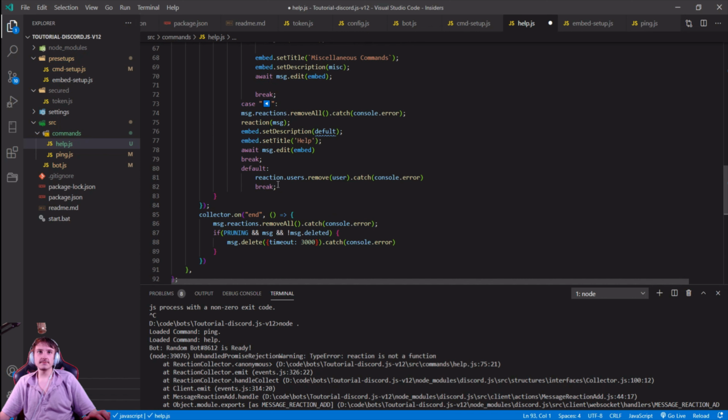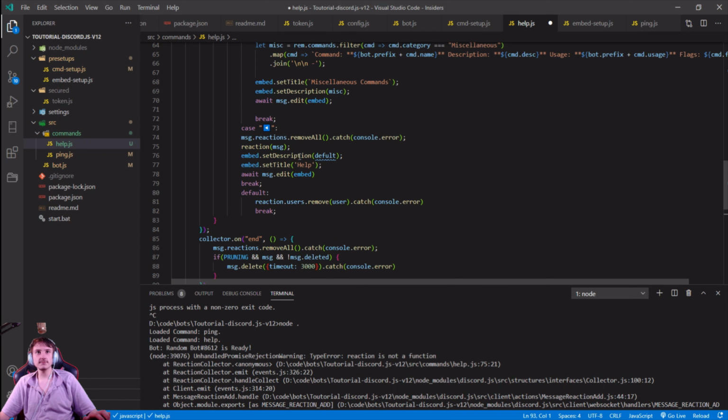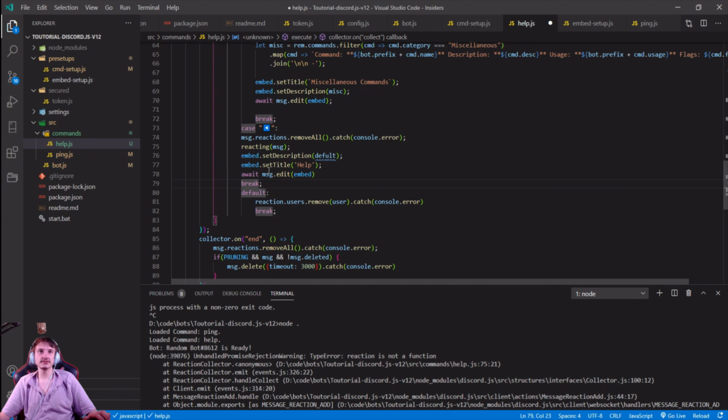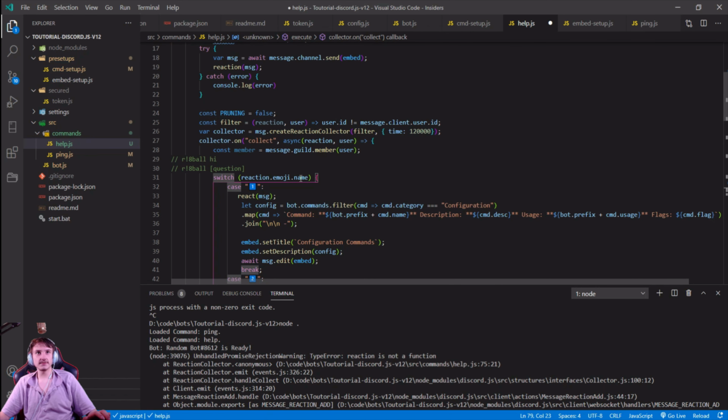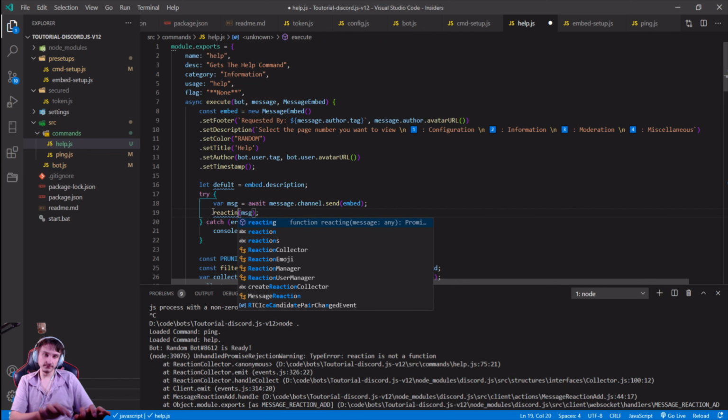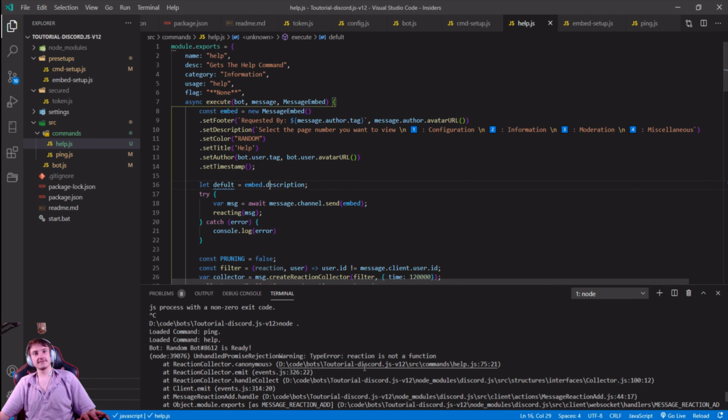So that way, when it's in this kind of setup, we'll be able to do something. I think it's because the action is also here. I'm gonna redefine it. Change this to reacting and save.